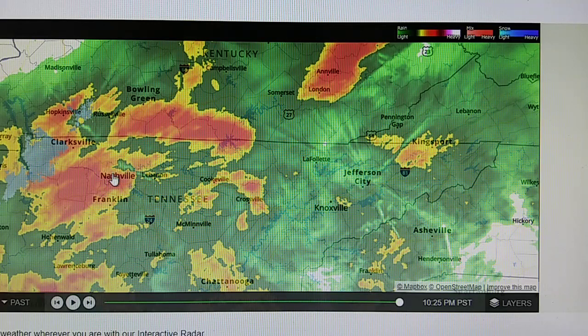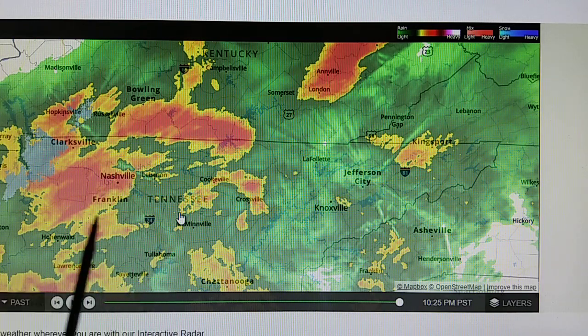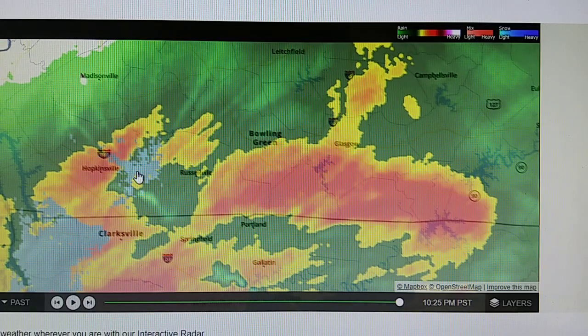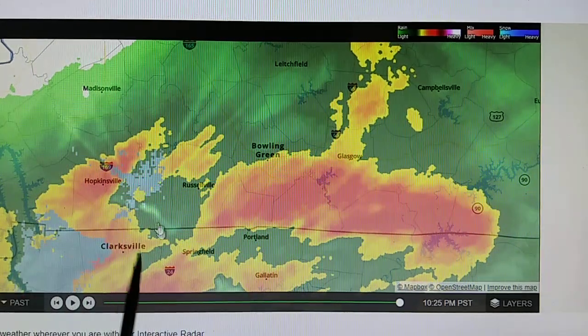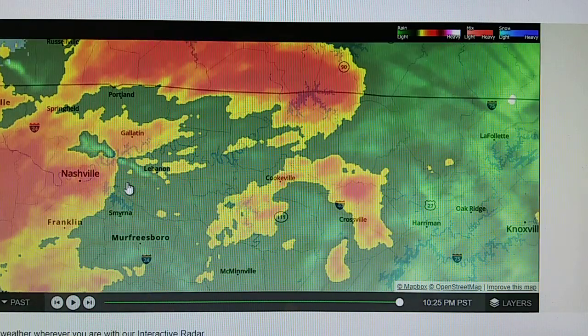Now, over here near Nashville, we have a transmitter, which would be KOHX, and that transmitter seems to be off. There is no microwave energy beaming out into the atmosphere here. We don't see any pie-shaped cutouts. There's no pie-shaped cutouts. Over here you see something, but that's nowhere near Nashville. So the Nashville transmitter, once again, is KOHX. That's off, it looks like.